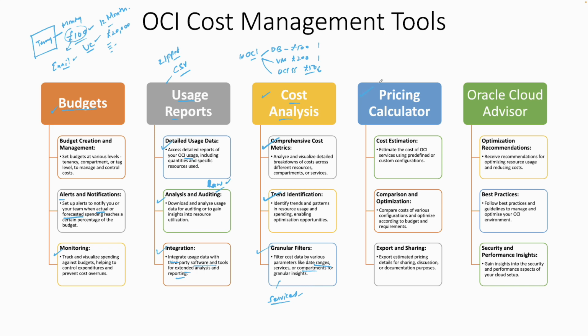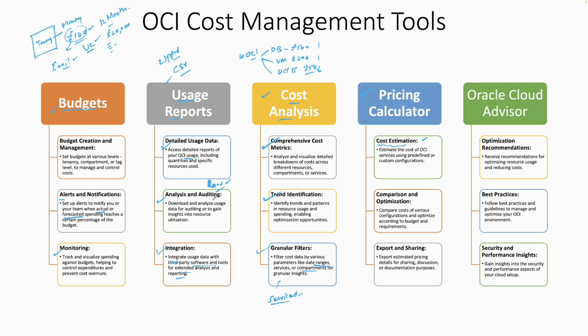The next one is quite important, especially when you are looking to purchase OCI services, which is called the pricing calculator. So it is kind of a calculator. So what you do is, and we'll see in a demo as well, you can just put in your requirement that, okay, I want to purchase a database service, an Exadata cloud service, and I will be running it 24/7. What would be my cost? What would be my monthly cost? What would be my, say, yearly cost?